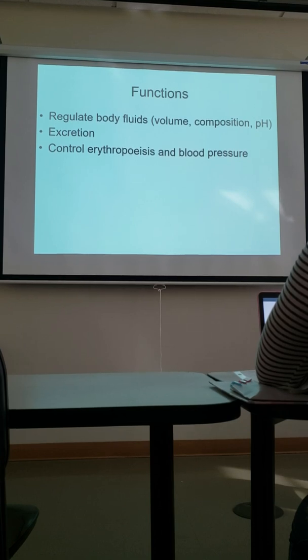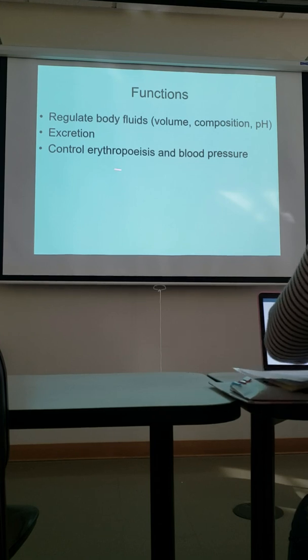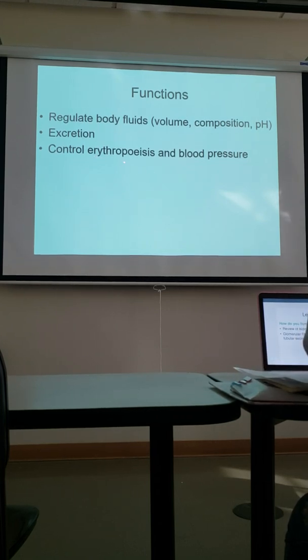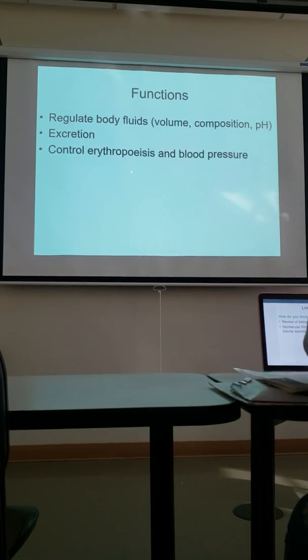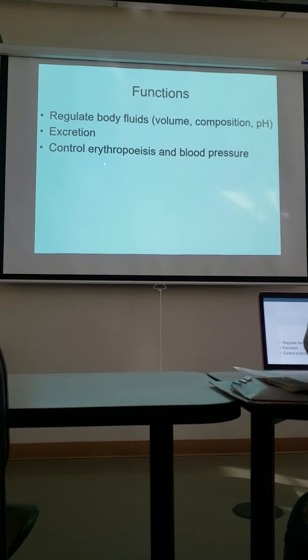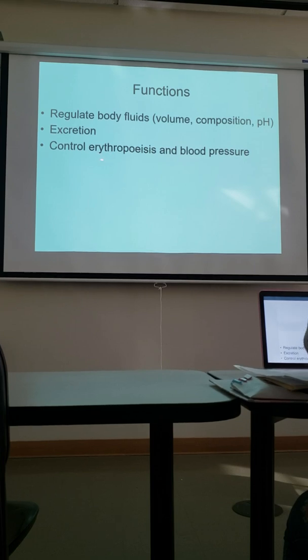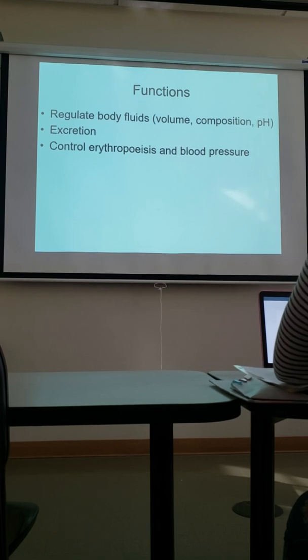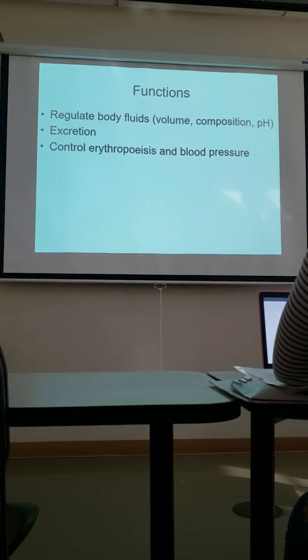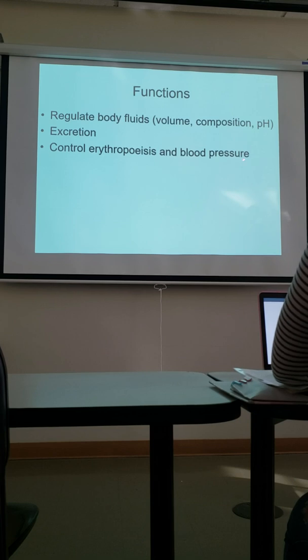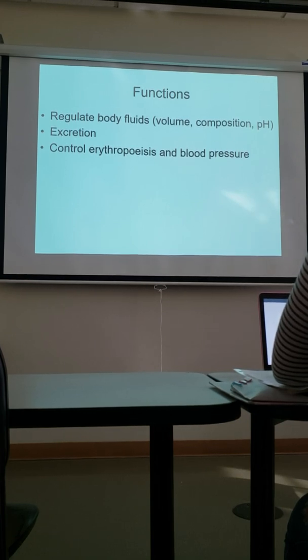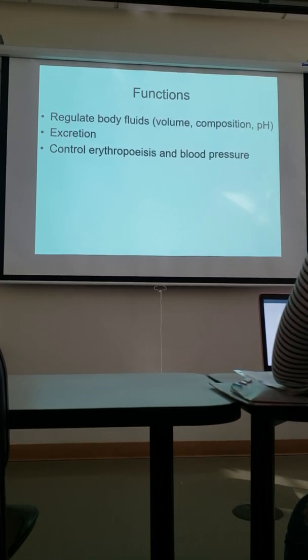And then lastly, we're not going to talk about this today because we've already discussed it, but remember the kidneys play an important role in erythropoiesis. Do you guys remember what erythropoiesis means? Creating blood. What are we making? Red blood cells, right? Erythrocytes, which are red blood cells. And remember, that's a great place to monitor because all of the blood goes through the kidney. So you check and make sure, hey, do I need to make new red blood cells? And it's also a great place to help control blood pressure because, again, the blood is coming through the kidney, so you can monitor and regulate the blood.